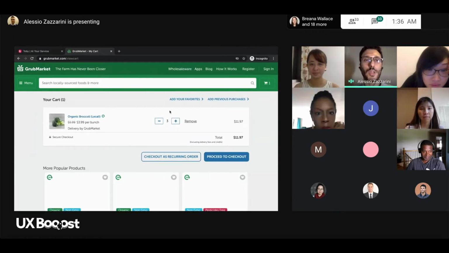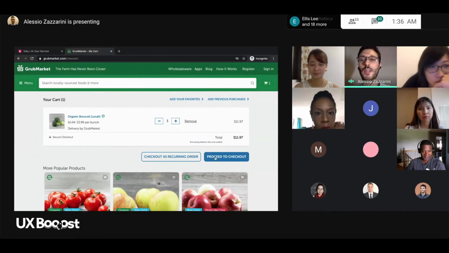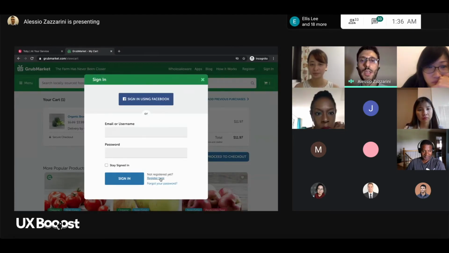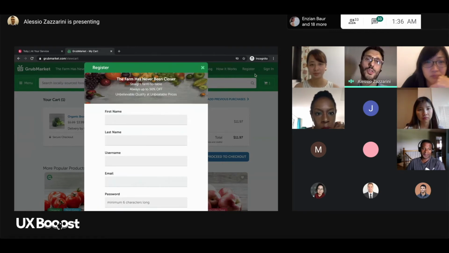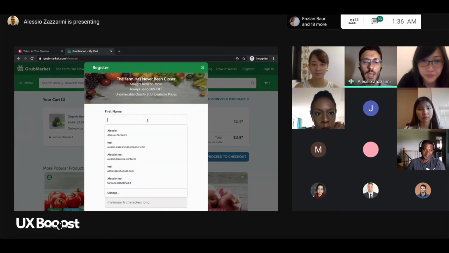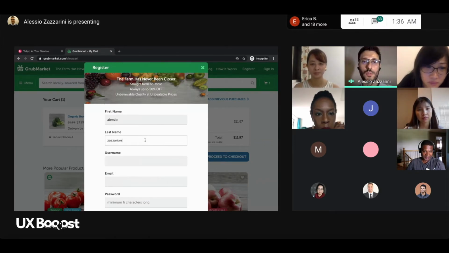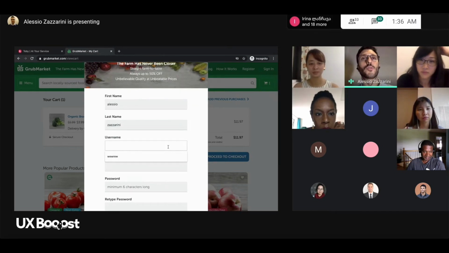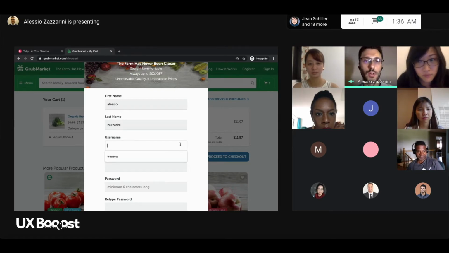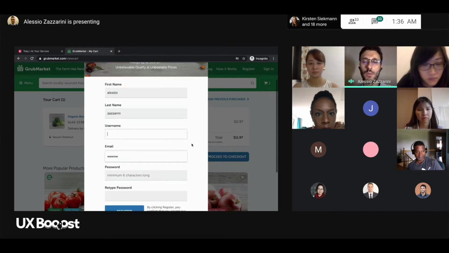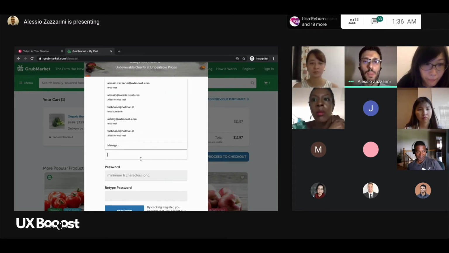So I need to go back to the checkout process, to the cart, and then restart the checkout process. And meanwhile I restart the checkout process, I can register again. Okay, I can also go on the top right corner. And now I need to include my data. Sorry for making you wait, but you should have seen that. And the username. So why do I need to include a username? This is not a social network. This is not a chat. Why do I need a username for buying food, for buying my broccoli? Let's include this username.